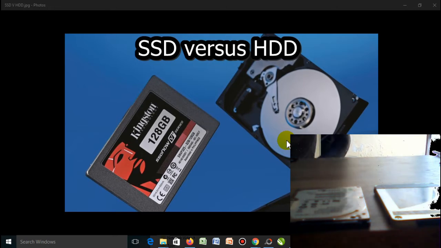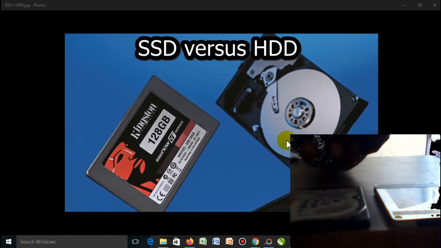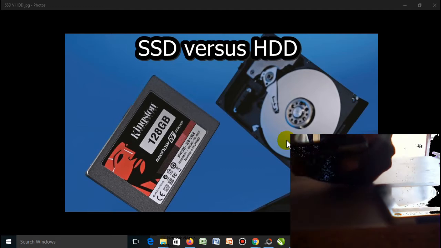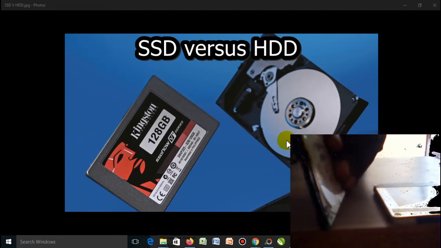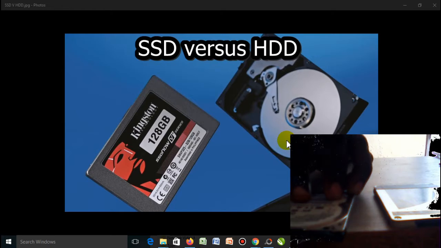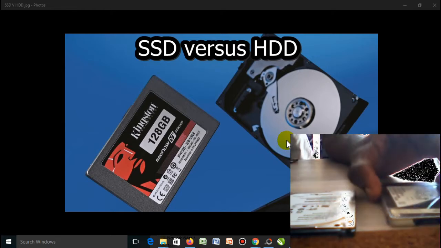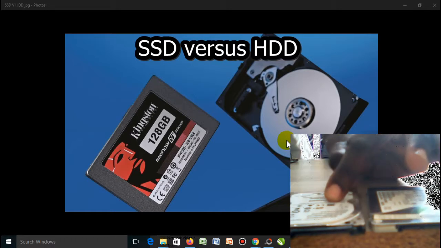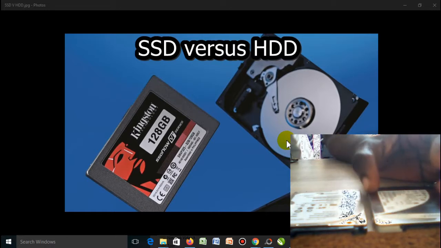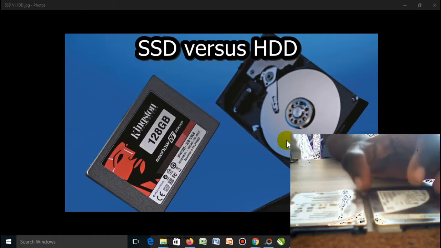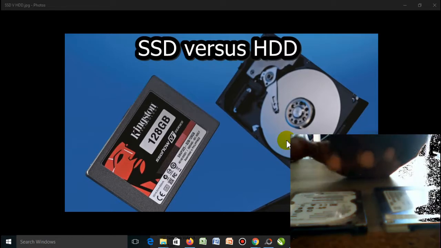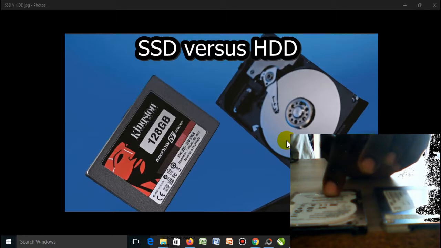So one day I decided that I was going to migrate from my HDD, which you can see here. This was what was actually on my system before now. It's a 320 gig hard drive. I decided I was going to migrate from this into an SSD, and I went to my local computer store nearby, bought two SSDs, one 250 gig and the other 180 gig. This is the 180 gig, and the 250 gig is what I currently use, and my system has dramatically improved in terms of speed and performance.